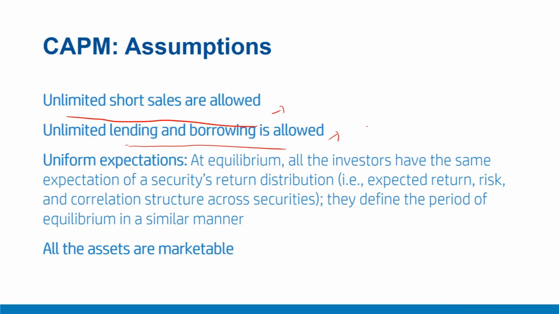This is also not exactly a practical assumption. In any market, first and foremost, lending and borrowing are not at the same rate. Moreover, if you are borrowing money, you cannot borrow an unlimited amount. While unlimited lending may be risk-free, that is, you can lend an unlimited amount in a risk-free manner, unlimited borrowing is not allowed in a risk-free manner. As you keep on increasing the borrowing, the risk of the borrowing will increase, and borrowing will become prone to default, and therefore it is not risk-free anymore. You'll be paying a hefty premium in the form of interest rates.